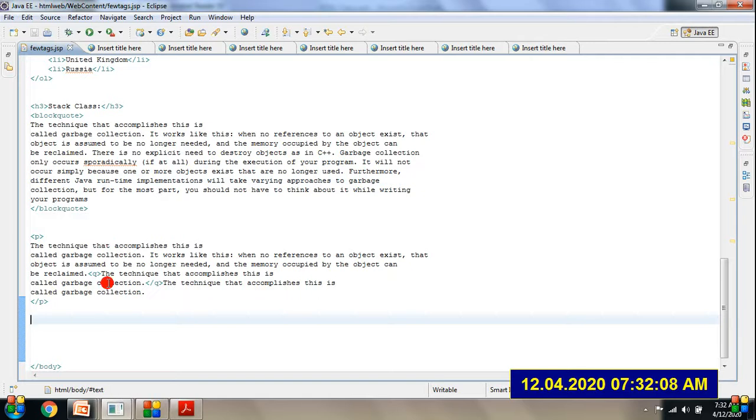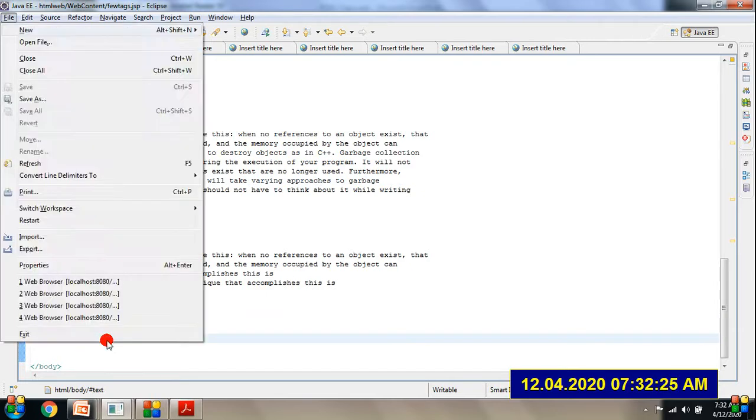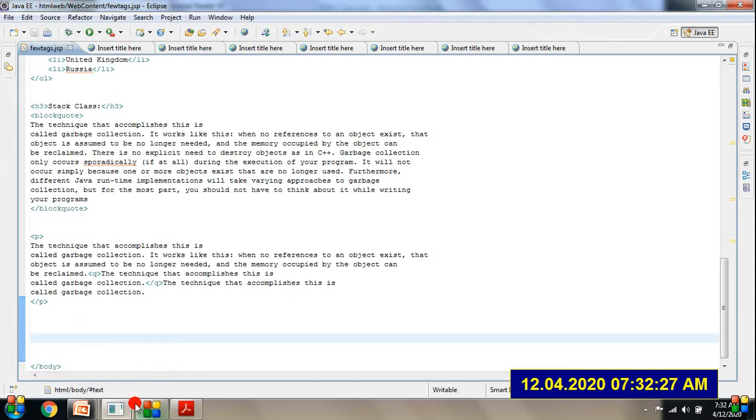So just remember, the Q element, the Q tag, acts as an inline element. It acts as a part of other HTML elements. All right, fine. Let's move on to another tag.